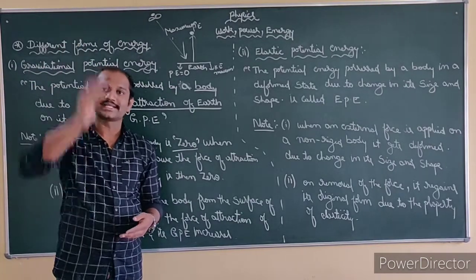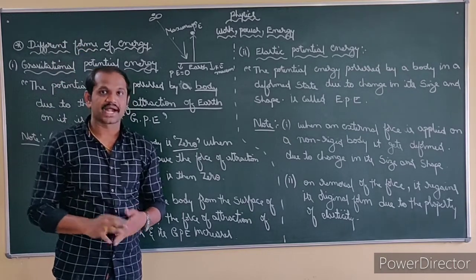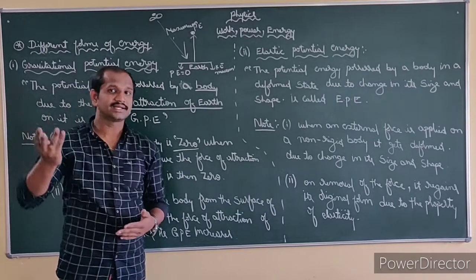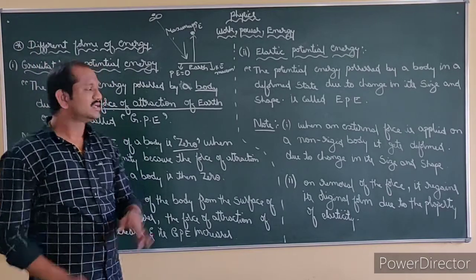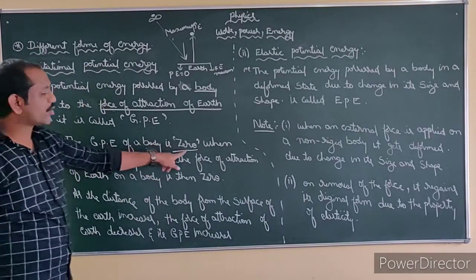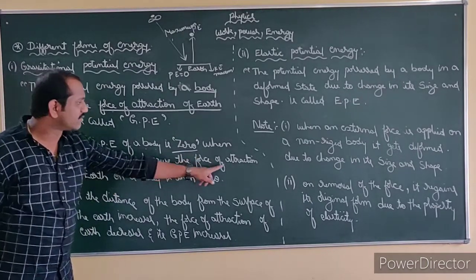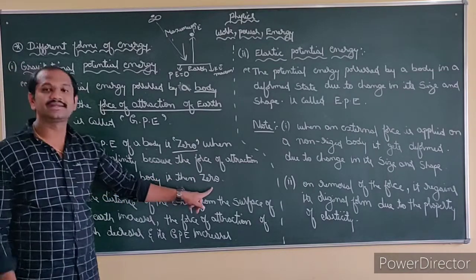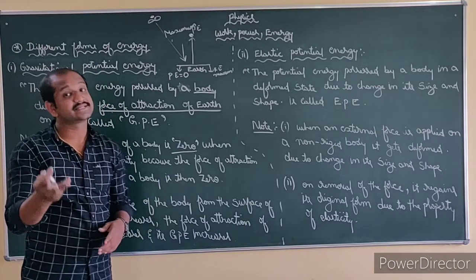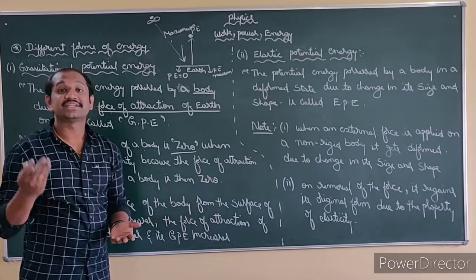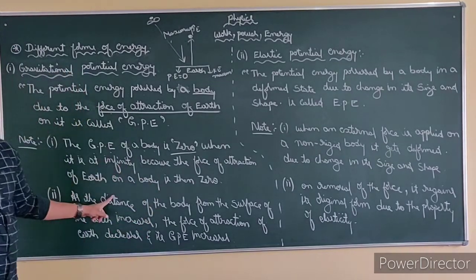When a rocket is launching, we need to give it fuel only until it escapes from the Earth's atmosphere. Until then there is a gravitational force. After that, there is no gravitational force at all, and it goes along its trajectory. So, the gravitational potential energy of a body is zero when it is at infinity, because the force of attraction of Earth on it is then zero. There will be no force of attraction of Earth on a body at infinite distance. Understand? They will ask you this very important question, please.